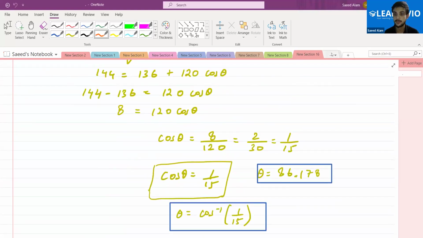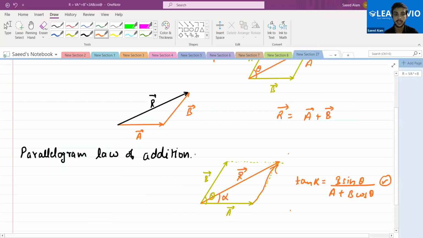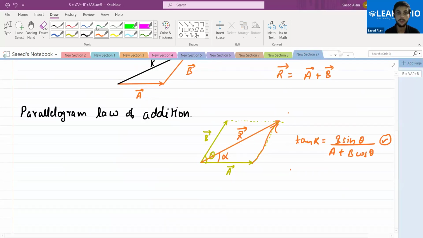Is this clear to you? Yes. Okay. So I had told you about the parallelogram law of vectors, and have you completed the last class homework that I had given to you? Yes. Okay, so you must have uploaded it over there. I'll check the copy and return it to you over there only.